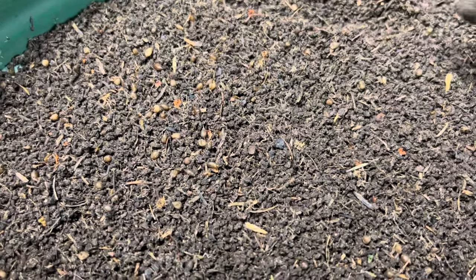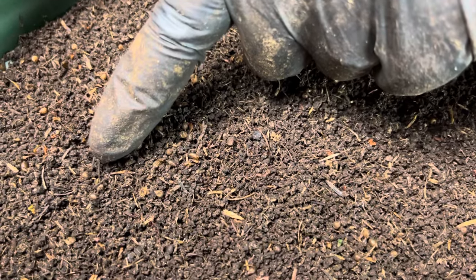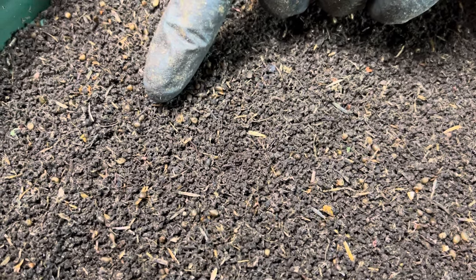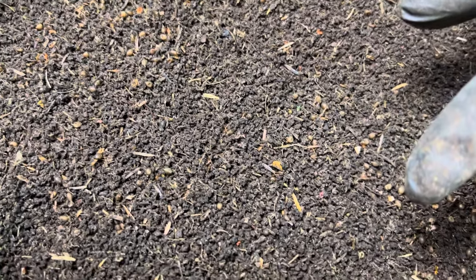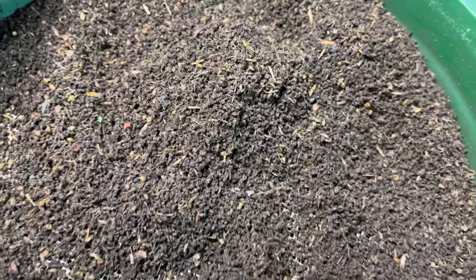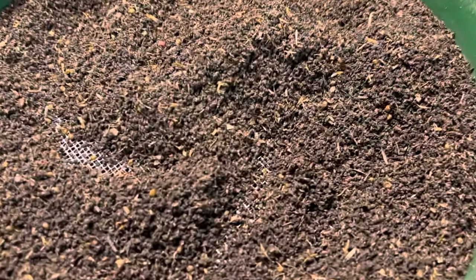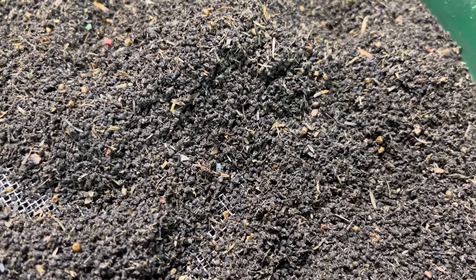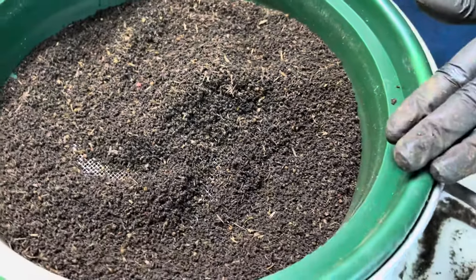If I put this castings material in my garden directly, I'm also seeding my garden with worms, which to me is fine. I'm totally on board with that. If I don't want to lose these cocoons, I can also put these overs into the holding bin and put it back into the worm bin. That would give these cocoons a chance to hatch and turn into worms within my worm bin system. For me, I probably will just put these into the castings bucket and move them out to the garden. But if you want to save the cocoons, just put it back in your worm bin. That's cool too.